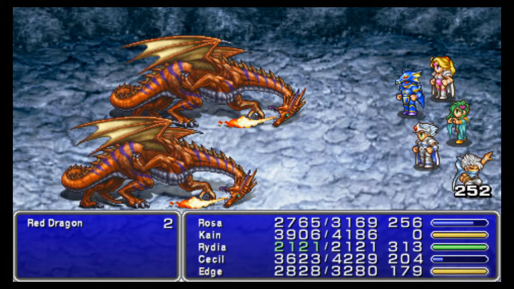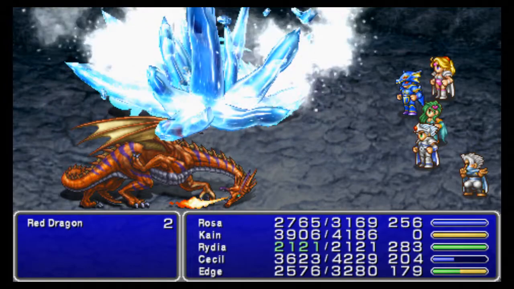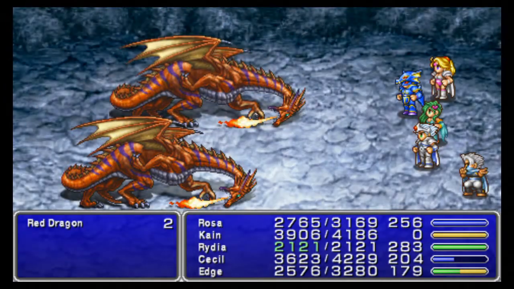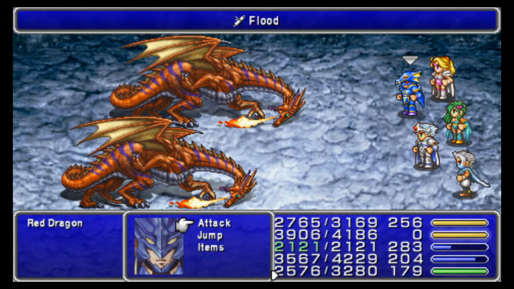Maybe a good Flood is in order, actually. Now that I think about it. Yeah, why not? Let's use Flood, because there's two of them. They're weak to it. I think it might finish them both off.